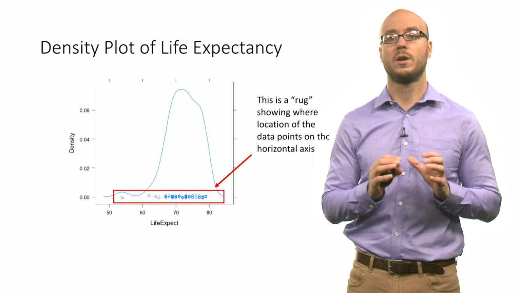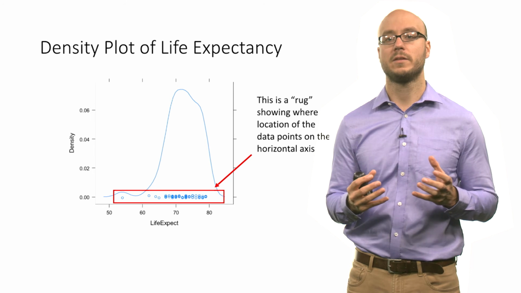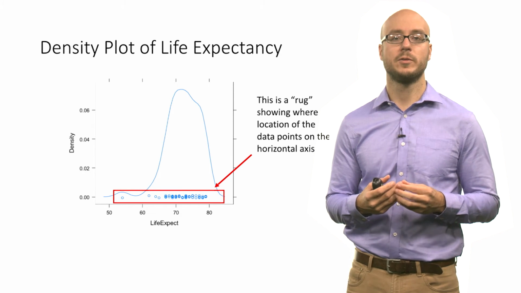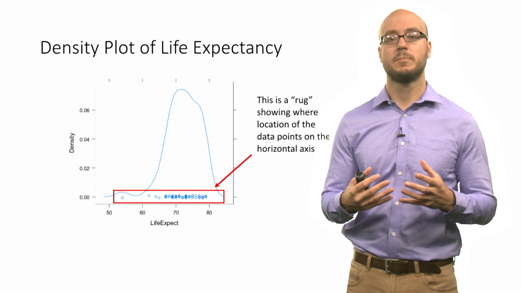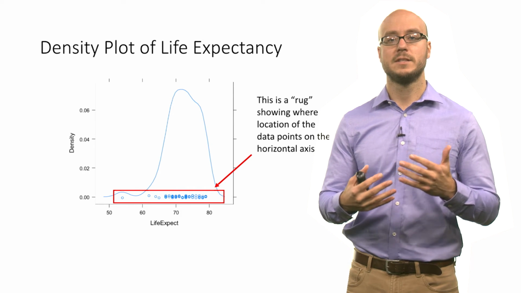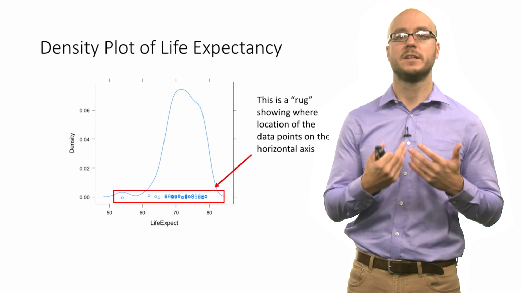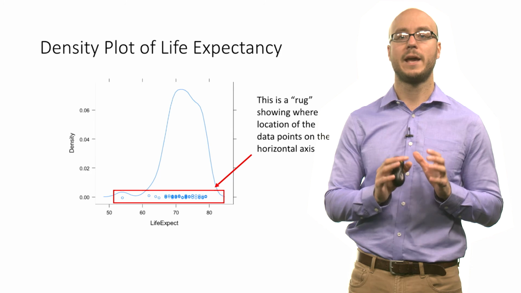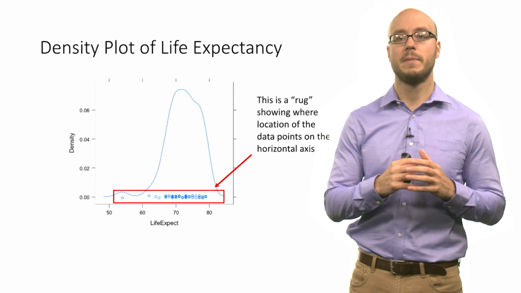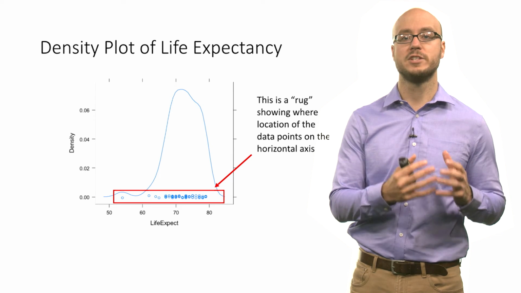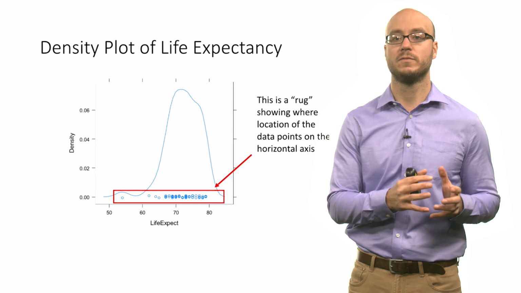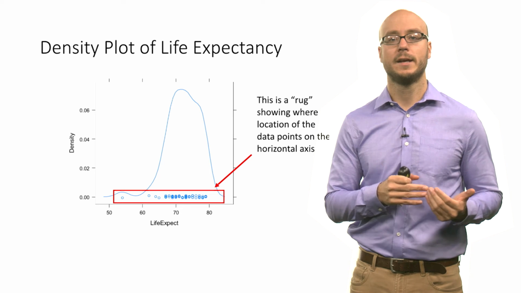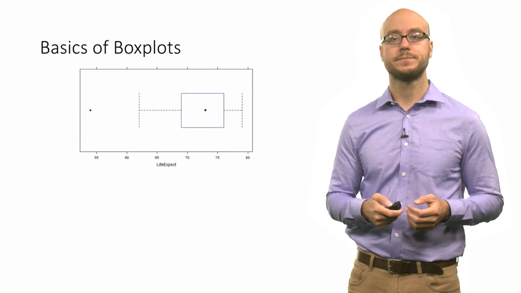So the whole point of the rug is to remind the reader, or the person who is creating or trying to interpret the graph, that in a density plot different areas under the curve are based on a different number of observations or data points, and we shouldn't be too hasty to extrapolate or make conclusions based on a part of the distribution that is based only on a handful of data points. So you can see there are a lot of data points around the middle part of the density plot. There's really only Haiti at the lower end.